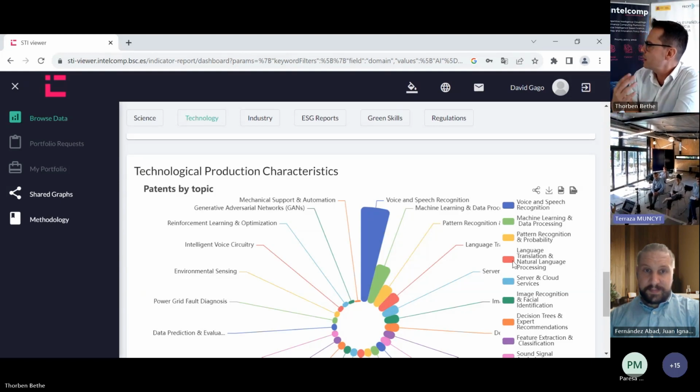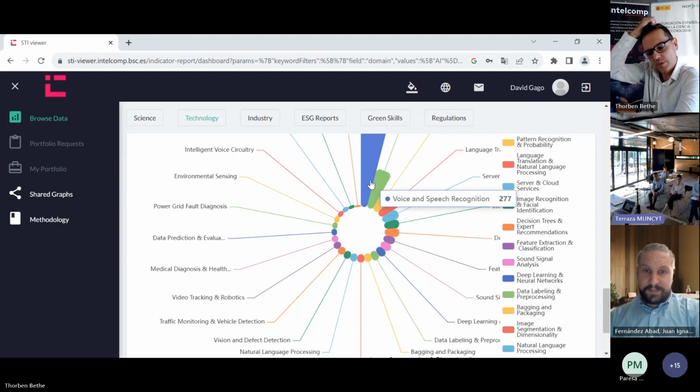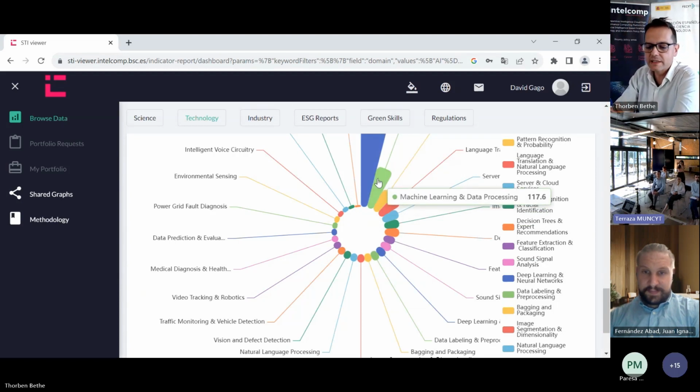So once we have developed this topic modeling, we end up having the classification of the patents that are ingested in or are available in PatStat. This is the classification according to the model we have developed, and then we have here the 25 topics that arose or flourished when we implemented this model.